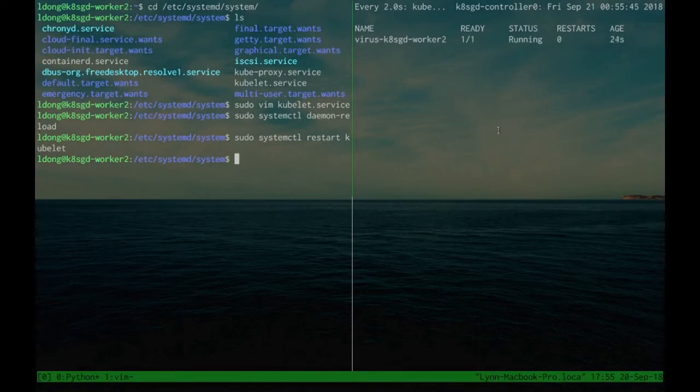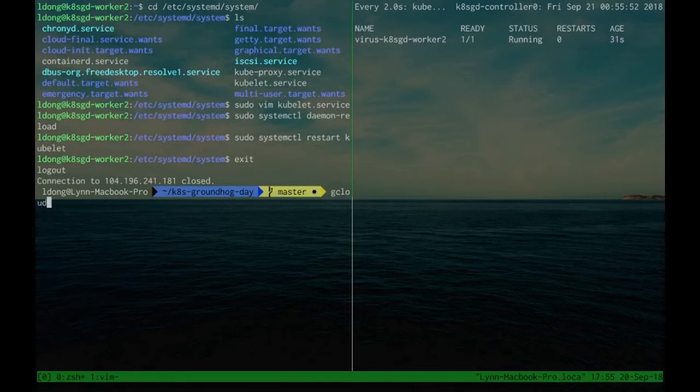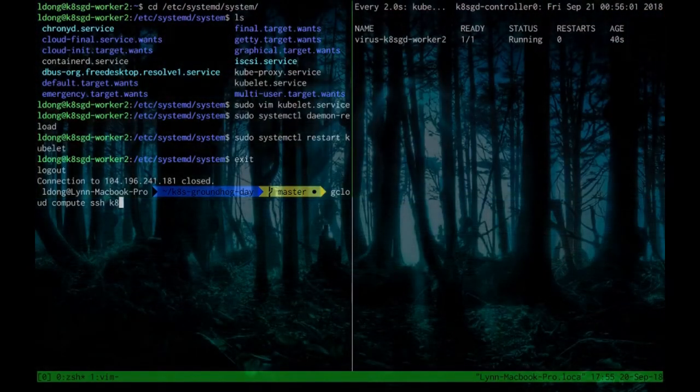Let's exit out of this worker node right now and go into a second controller node. gcloud compute ssh. So we're going to do controller 1 this time.